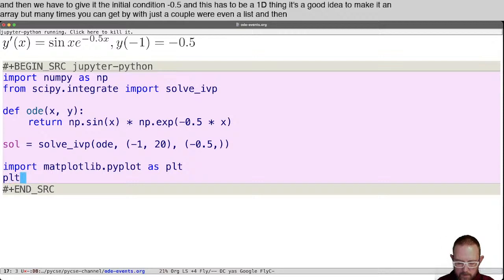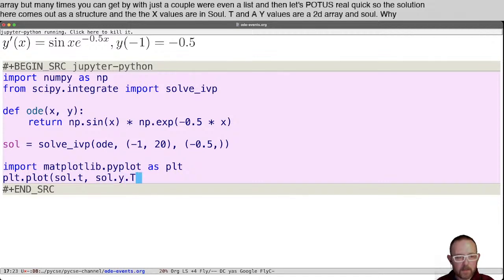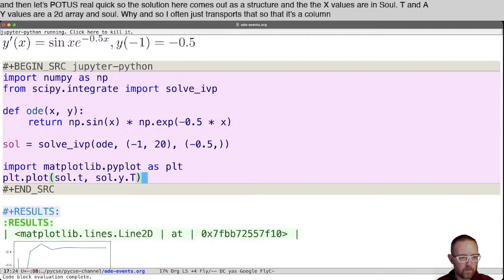And then let's plot this real quick. So the solution here comes out as a structure, and the x values are in sol.t, and the y values are a 2D array in sol.y. And so I often just transpose this so that it's a column, and then we'll get a plot.